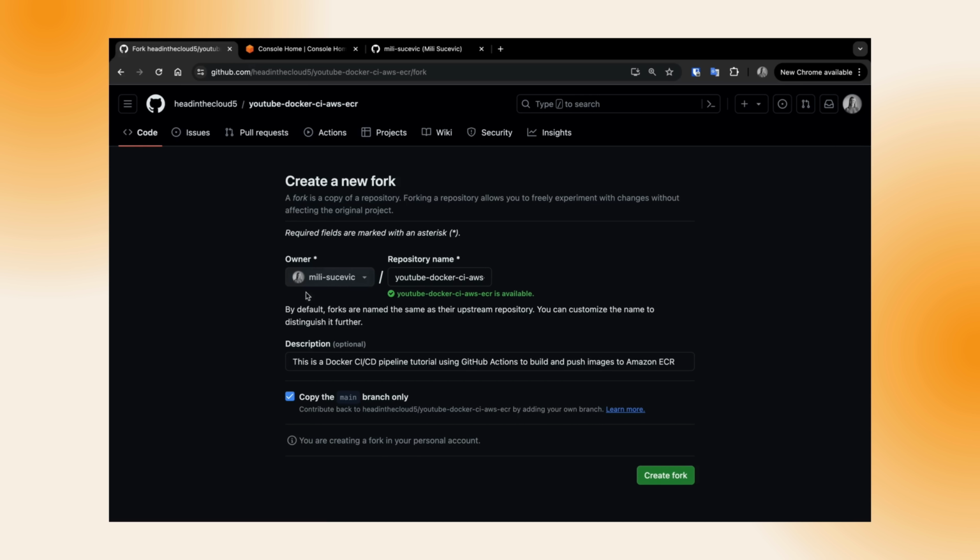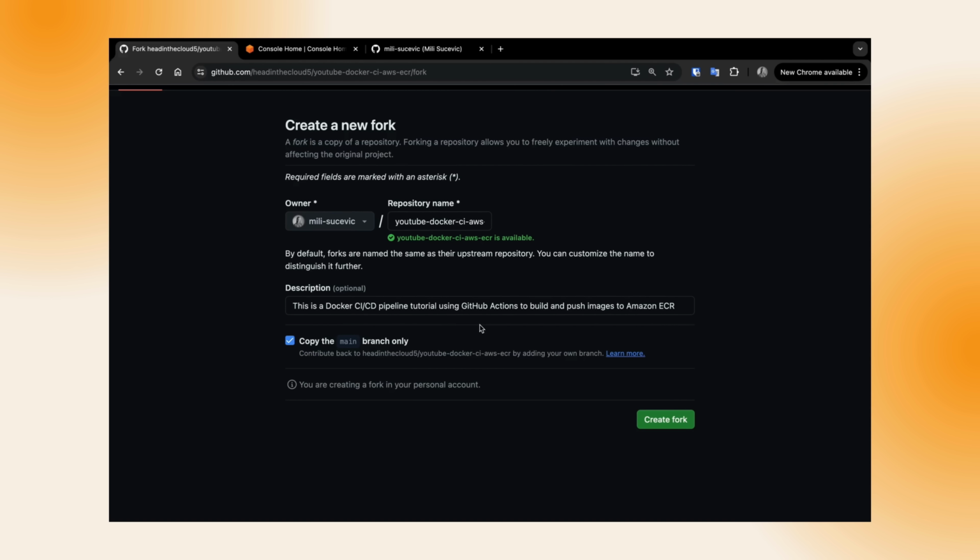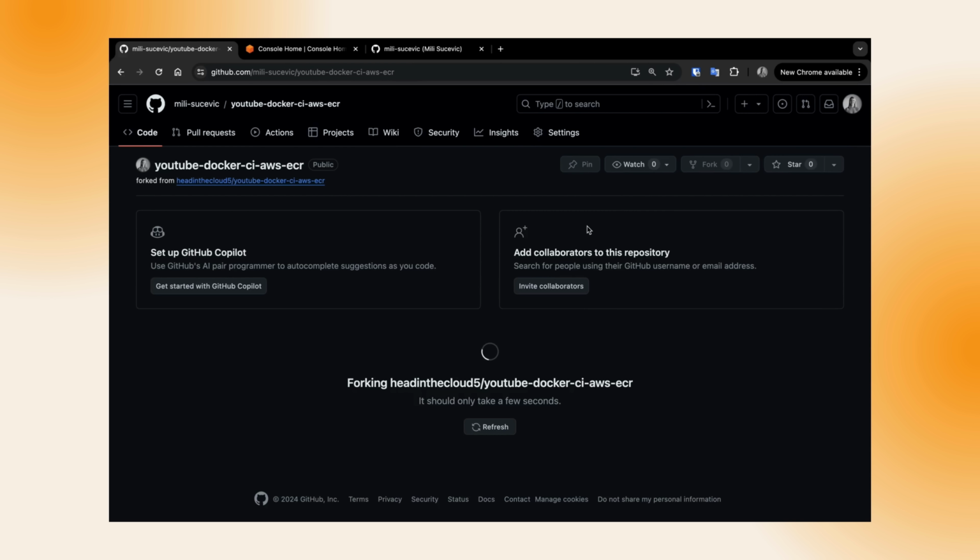I will once again double check my actual name is stated here, so the correct profile has been assigned, and I'm also going to keep the same name for this repository. Once we're happy with the description, we will click on the Create Fork button, and we'll give it a few moments to complete the process.